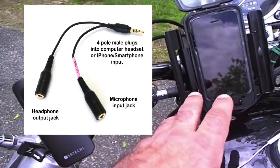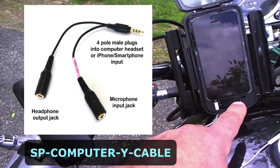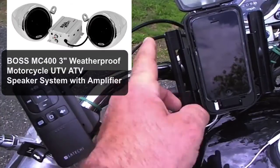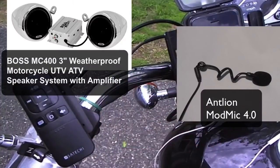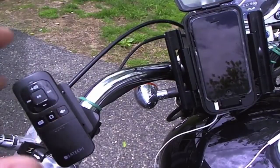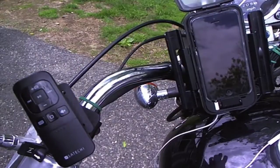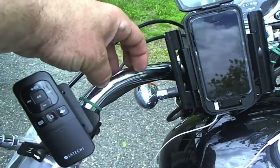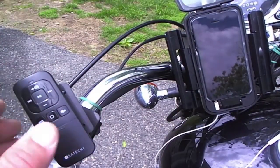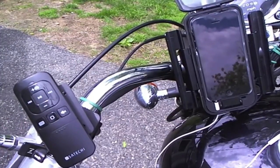Now, as far as the phone goes and Siri, what I want to do is I'm buying this splitter, and I'm going to make a video about this. I'm buying a splitter that splits up the microphone and the audio right and left. And you bring the audio right and left to the amped speakers, and then you have the microphone, which you can run right into your helmet. So that when you press and hold the simulated home button, you'll get Siri, and you talk through your mic, and you tell Siri what you need, and her response will be right through the speakers on your bike. Basically, this is about this remote here and how you can control everything with your thumb without taking your hands off of the handlebars.